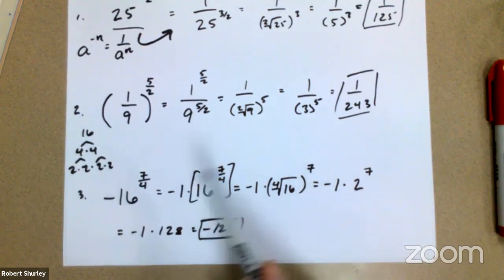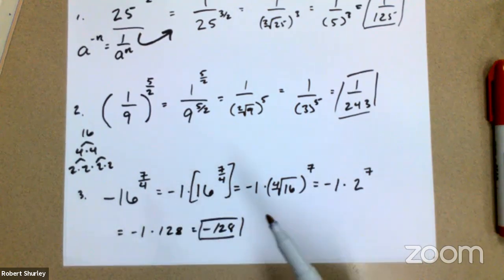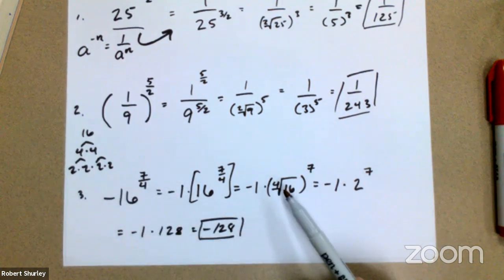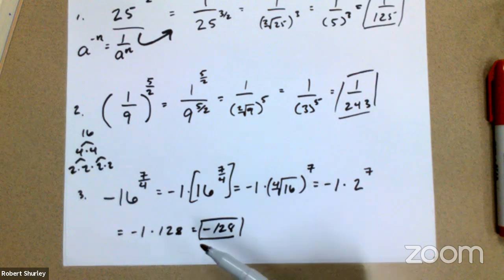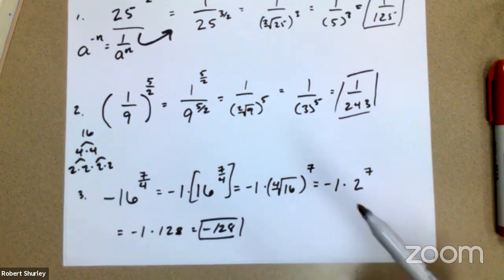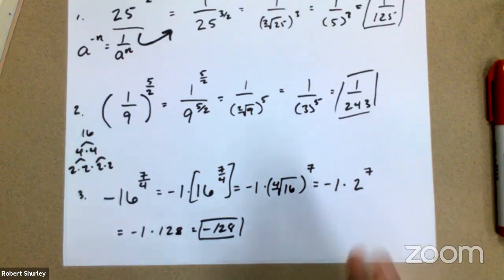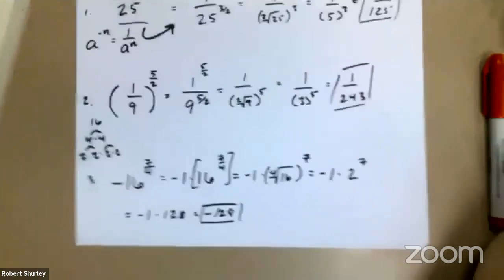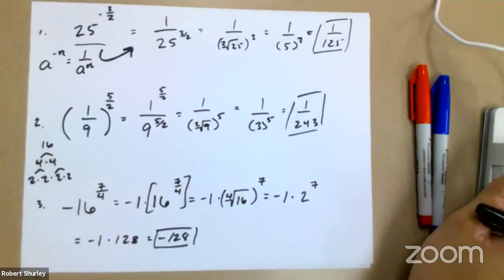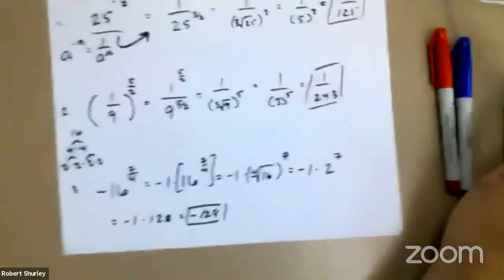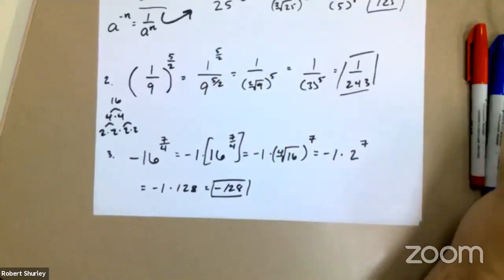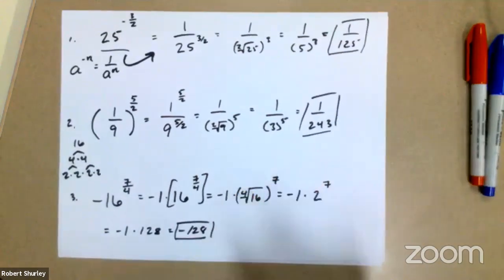Okay. That one took a little long. I probably wrote more steps than I had to, though. Like from here, you could have gone directly to this step, right? And then just solved it out. Or really simplify it. We're not solving anything. We're just simplifying. Okay. Questions about these three? Any questions about these 3 examples? I like these 3 examples. You might see these 3 examples again. That's what I'm trying to say. Okay.